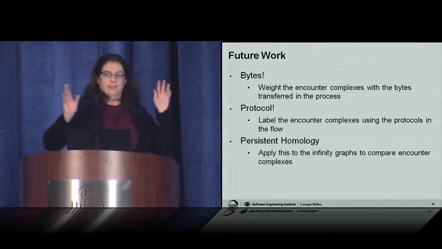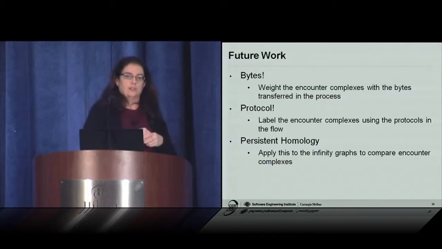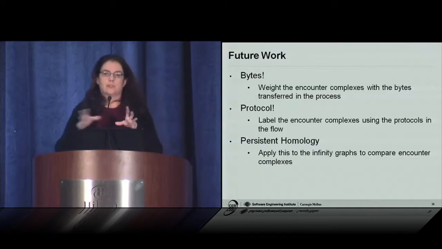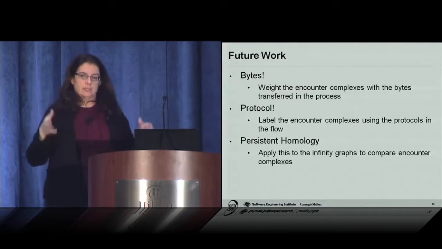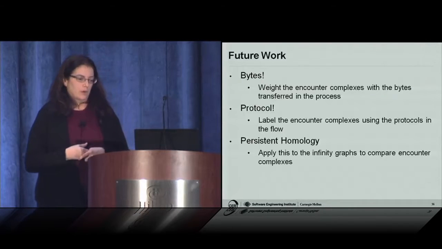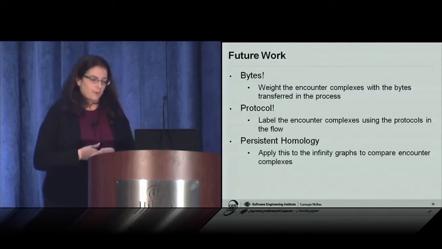So, future work in this. I need to weight the encounter complexes with the amount of bytes that are traveling across these packets, because I've paid absolutely no attention to those at this time. That actually really pays a lot when you're throwing the graph algorithms across. And protocol. Yes, I need to throw protocol in there along with port.